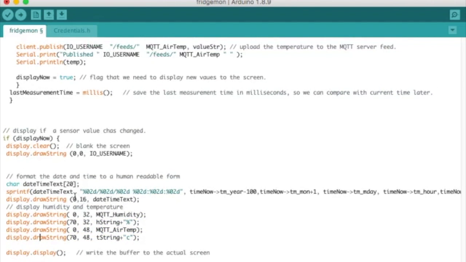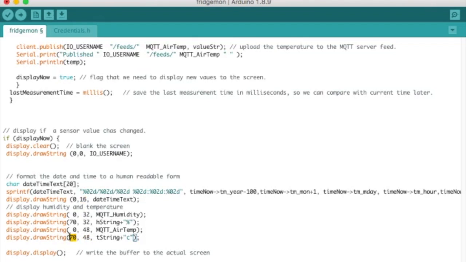So you see that this display string has a number here. This is the X cursor, this is the Y cursor. That means this is the horizontal value. So 0 means the beginning of the line, and 16 means line number 16 counting from the top. And the last one means line number 48 counting from the top, and also almost at the middle of the display.